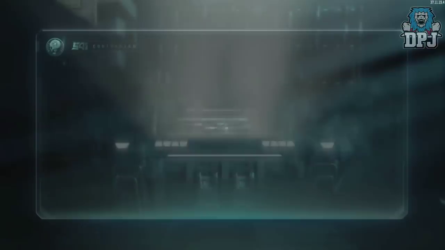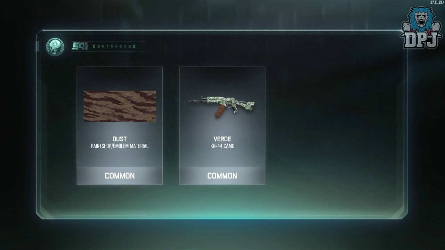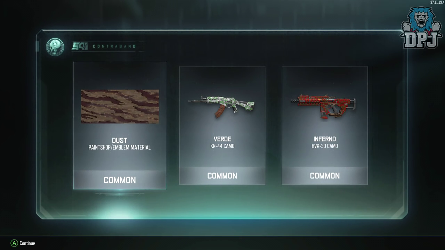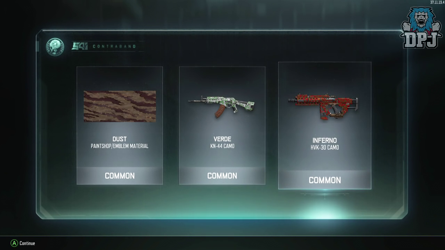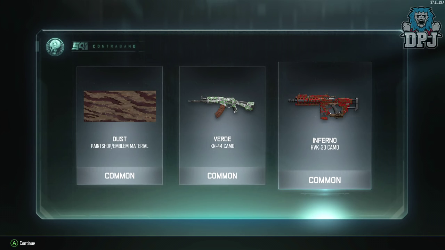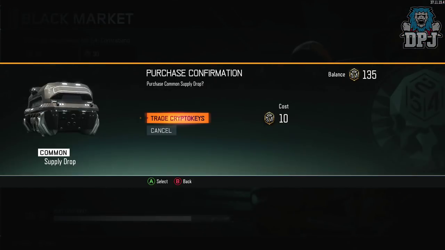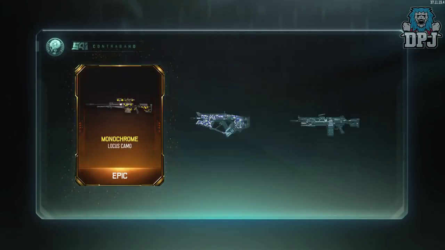I haven't had any rares yet. I think rares or legendaries, I haven't had. We got Dust, which is a background in that paint shop. We got Verdi and we got Inferno. KM44 Verdi and HVK30 Inferno, which I'm liking the look of, to be honest, but I just haven't used that weapon. Let's go with another one of these, and then we'll open 4. Did I just get an epic?